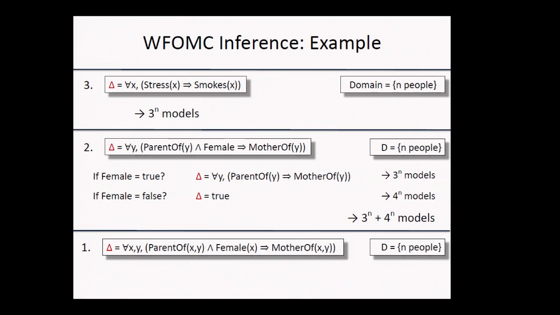And then this is the hardest one. What if there's not just me who can be male or female, but there are n people that can all be male or female and can be each other's parent or mother? Well, it's a bit harder to see, but believe me that for all the people x, again, you get an independent problem to solve. You can count for every individual x how many solutions there are. We already know if there's just one person x, that's essentially the same as the previous step. We have 3 to the n plus 4 to the n models. But now we can make these choices n times. So this is here the model count, right?